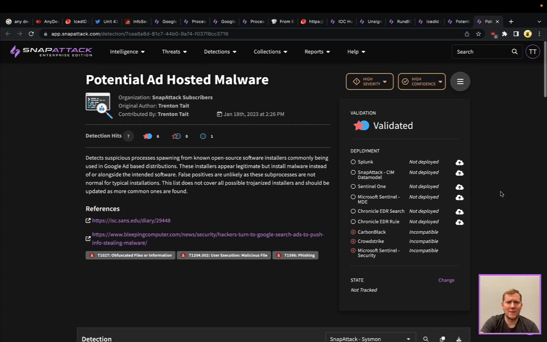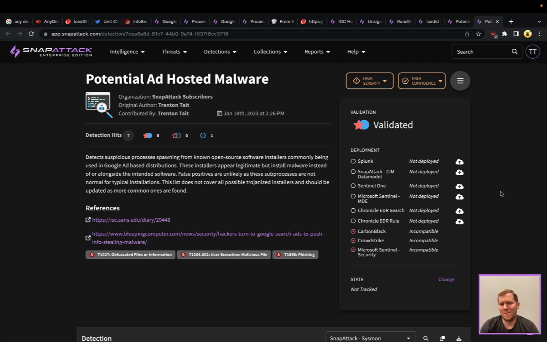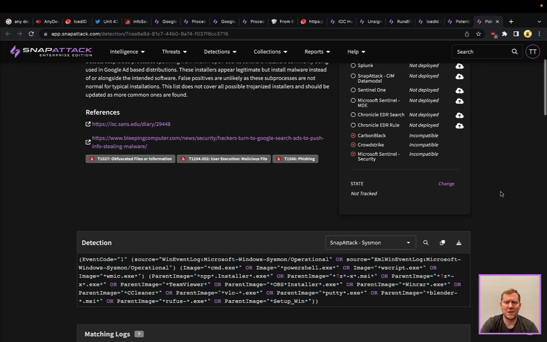Another way that we can look at this is what kind of ad hosting websites are being used and what the file names are. These are going to be masquerading as legitimate installers. So, looking for Notepad++ or 7-zip or other EXEs or MSIs, and then looking for activity if those are spawning rundll32 or CMD or PowerShell, cscript, wscript, WMI.